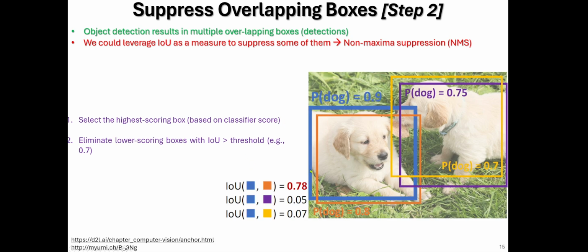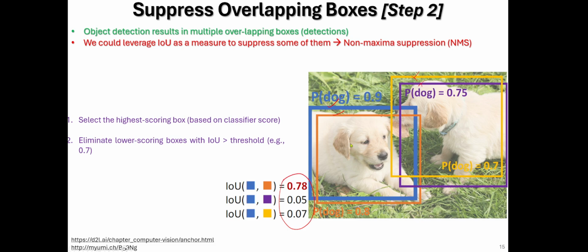So let's take the first one. The highest one is 0.9. So I'll take this blue box. Then I will do the intersection over union with the orange one, with the yellowish orange and the purple. And the values are illustrative examples. So values are tentatively this. And this is very high. We know that they are very close, so a lot of overlap, and it's expected to be very high. Whereas the other two are far away from this blue one, right? So this guy and this guy have very good overlap, and these two do not. So it's actually evident from the score.